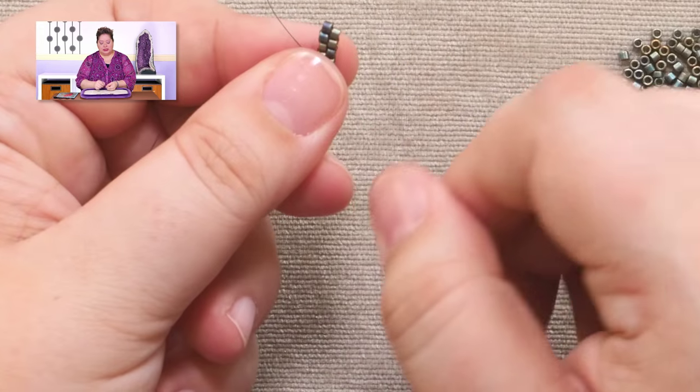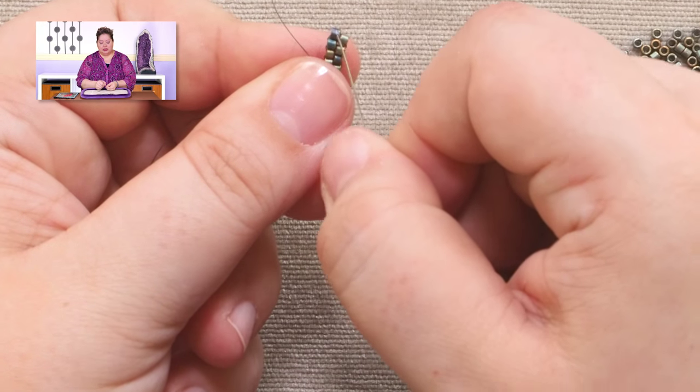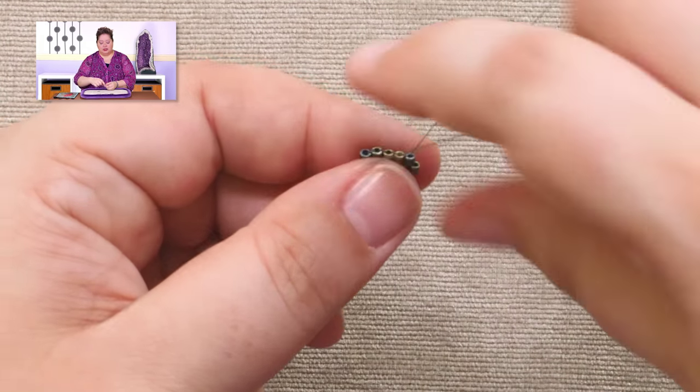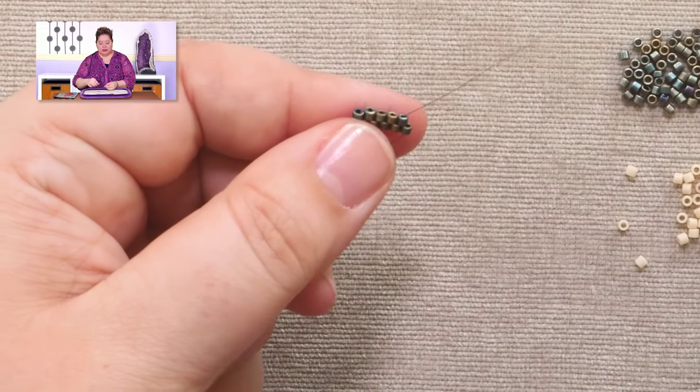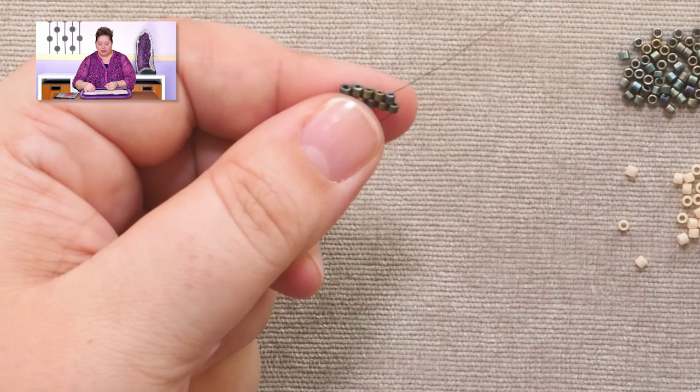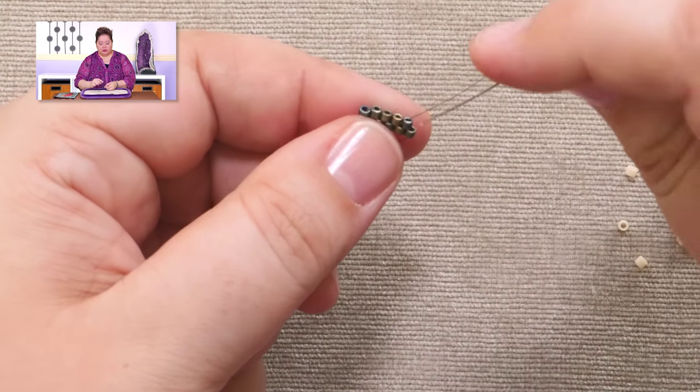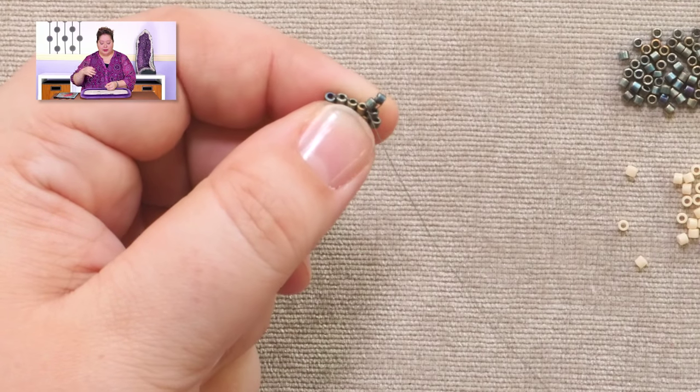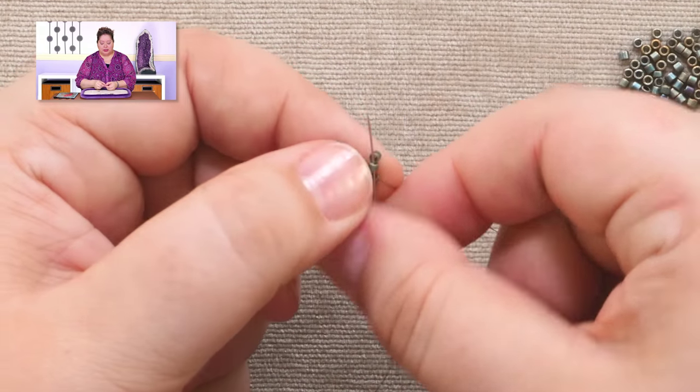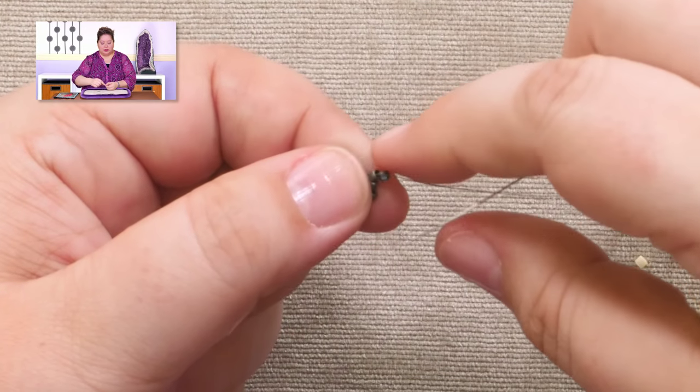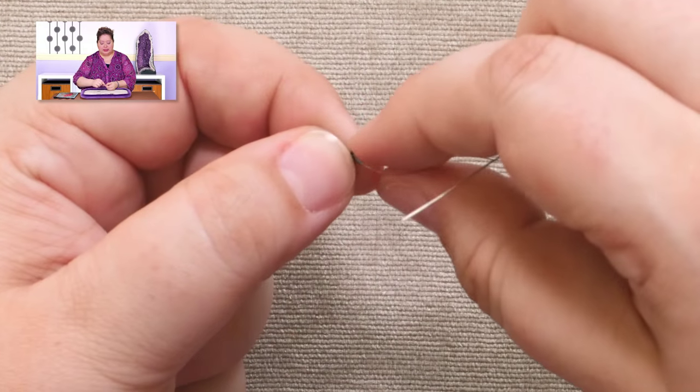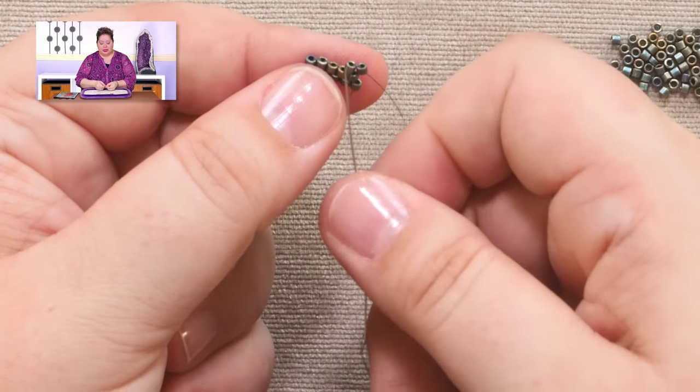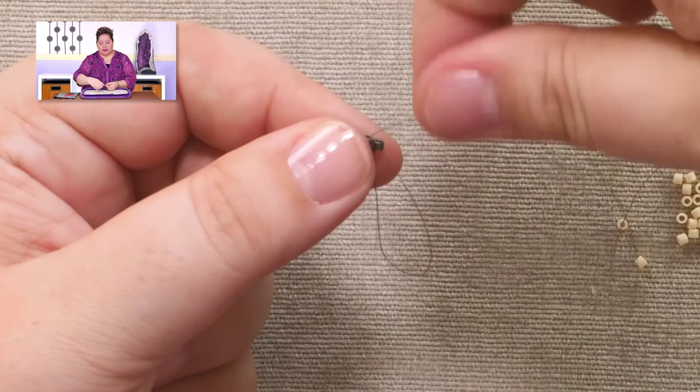So this just automatically offsets the beads as you do the brick stitch. So here I'm going to do the first stitch of a row for you again. This is the only time we do something different where we're picking up two. You're still popping under that first intersection. I'm passing through the one that's straight ahead on top. We're going to get this guy to move over and sit next to him. There we go. And then we're going to circle back around those two. So down and up again. So that's the extra.